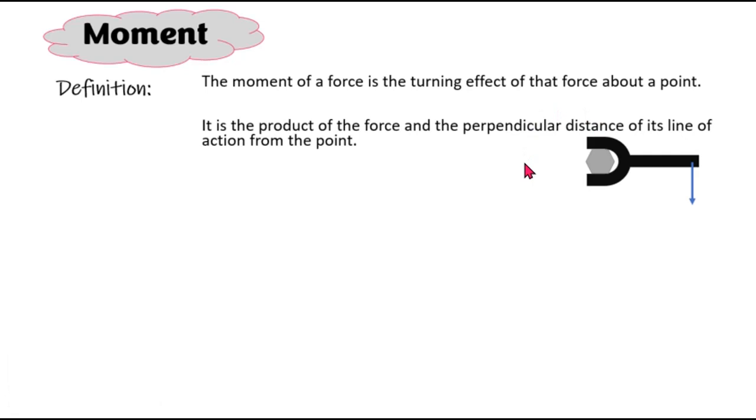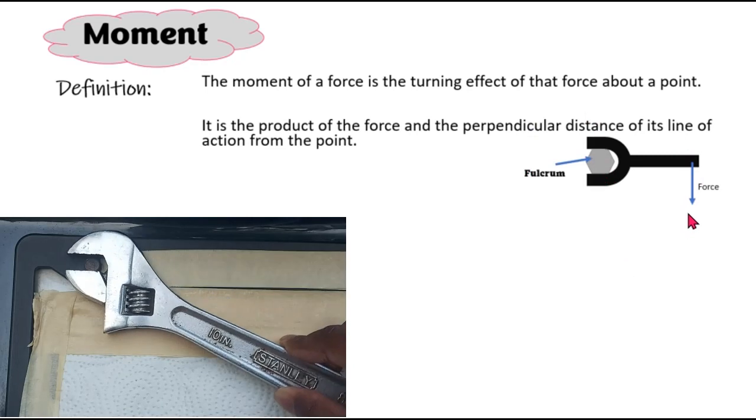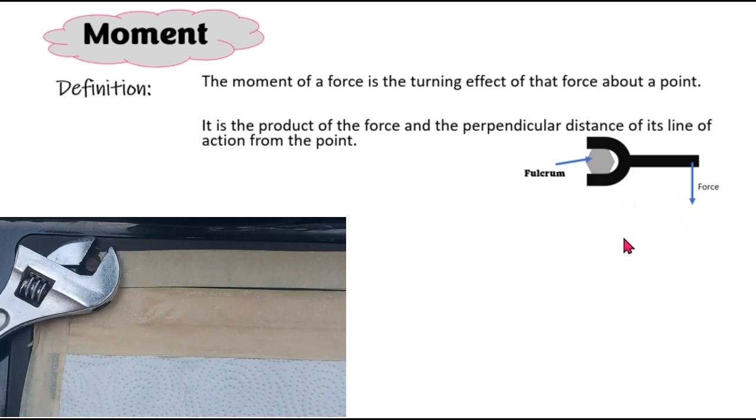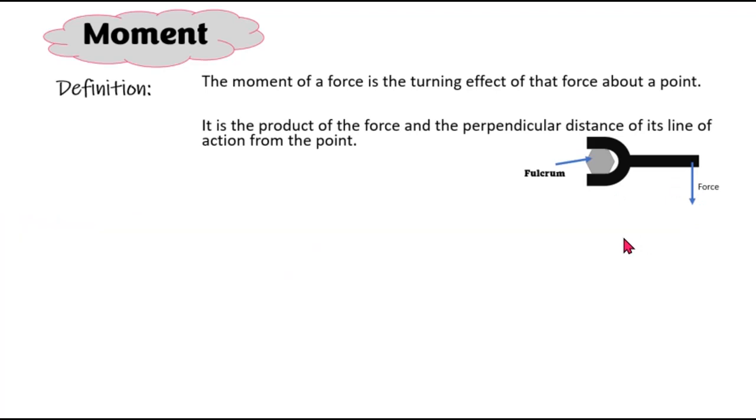Where is the point? So let me just label force. Now I'm going to be showing you where the point is. Now in this example, it would be at the center of this nut. Now if we consider turning the spanner in this direction, as in the example shown, the spanner will be turning. Now that is what the moment of a force is. It measures how much a force will cause a body to turn. And to complete this, we need to consider the perpendicular distance from the point, which is the pivot.